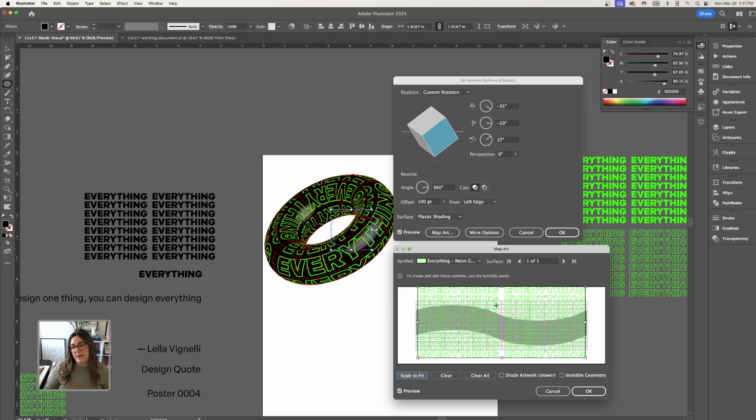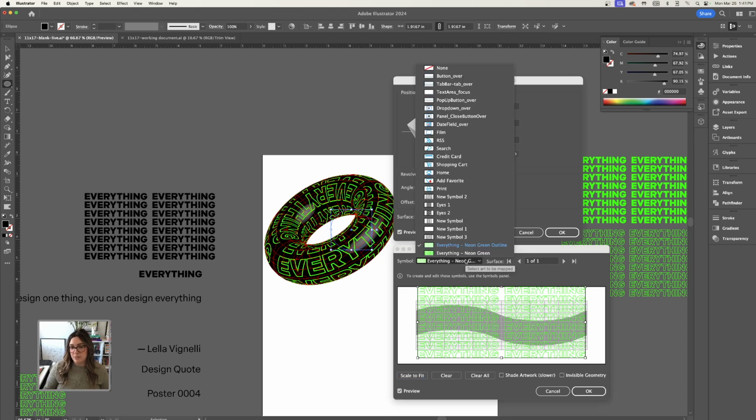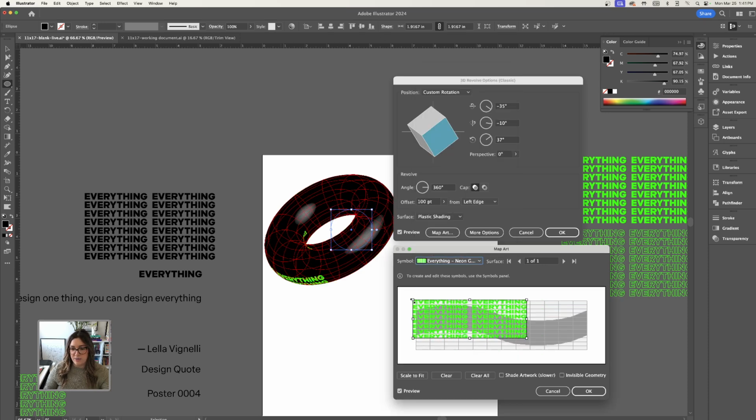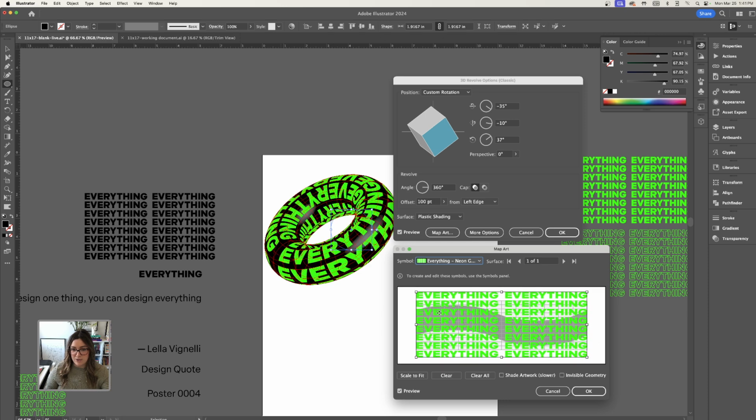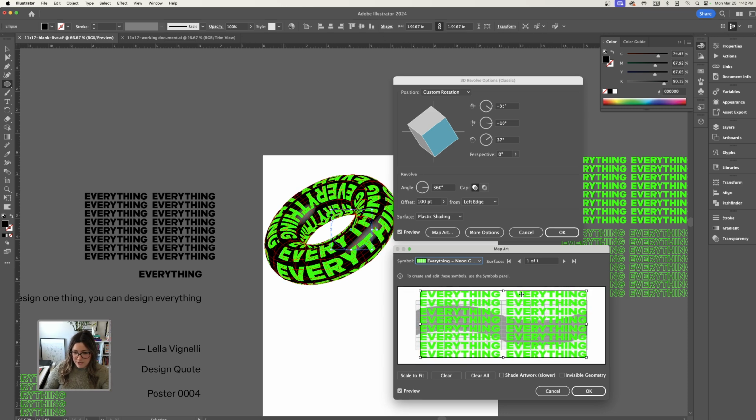And the reason why it's good to have your symbols before is because it's really hard to go back onto your donut after and edit it. So if you want to try a few things, I'd say just do all of your symbols before. And as you can see now, you can still apply your text like so. Actually, let's use this one. This one is pretty cool. Let's do something different for the poster design than the final one.